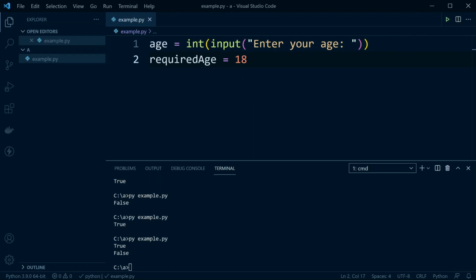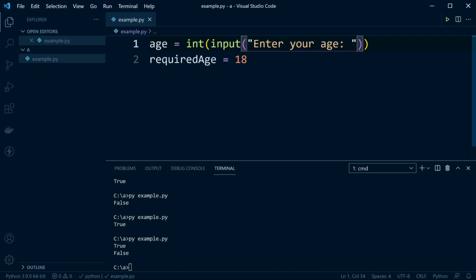So I want to get you involved here in this simple problem. I say simple, apologize, in this problem. Here we have two variables, age and required age. So imagine we can't enter unless we are 18 or over. So what I'd like you to do now is think about how you could build an if else statement if the age of the person typing in their age is 18 or over, then we're going to allow them, or they're going to be eligible for the course.